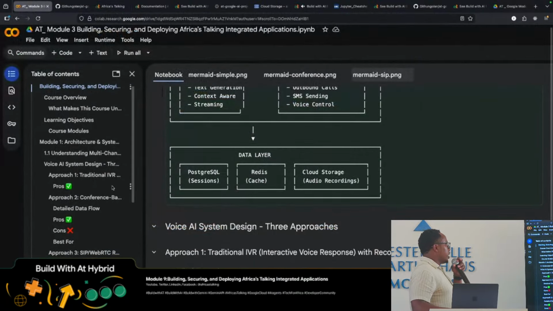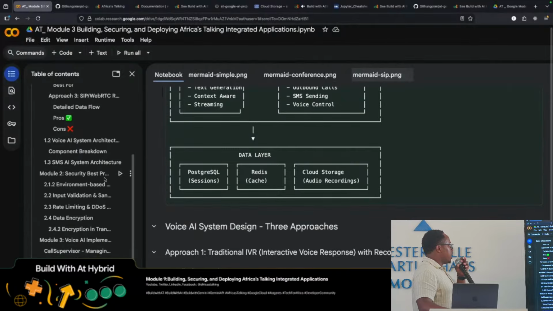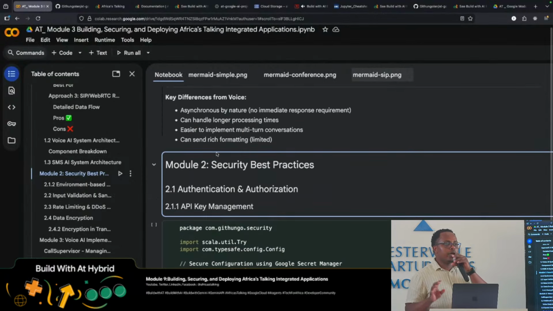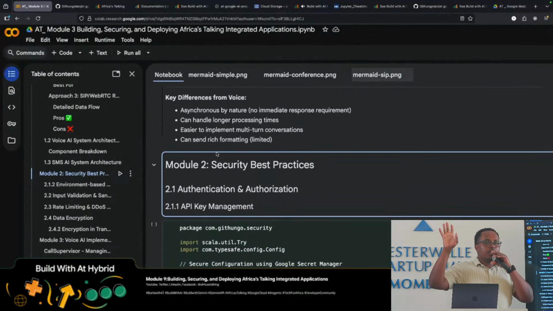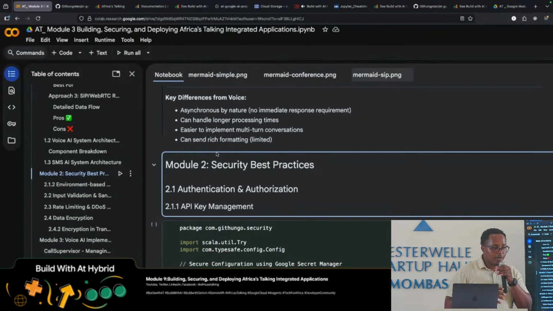So as we quickly wind up, because we have seen how we architect our system, we'll quickly cover a few best practices. So maybe you can mention for me some of the best practices you employ when building out your systems.